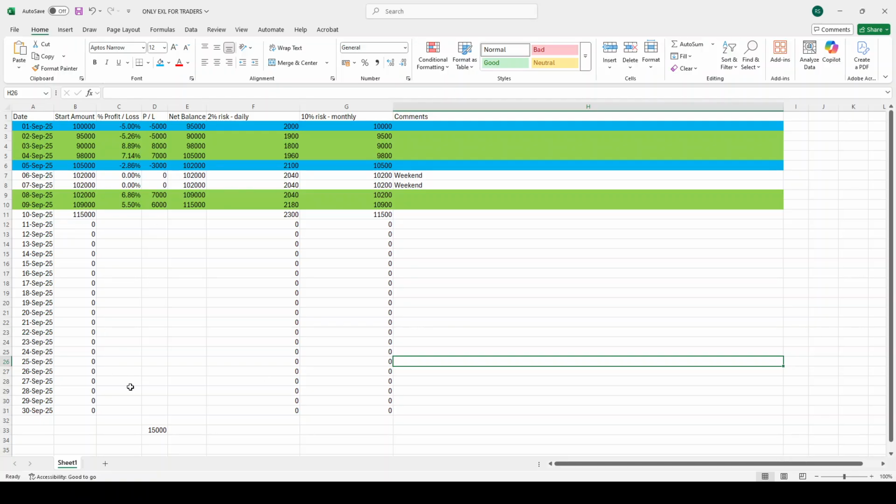Okay. So the idea is to make sure that this, at the end of the month, is at least positive. It's better if it's not negative, but you at least have to make it positive. That is including your charges and all of that. In this system, your charges are already factored in, because when you're looking at this amount, that is post your charges and everything. It's showing you the net figure. It is the easiest way to maintain an Excel sheet.